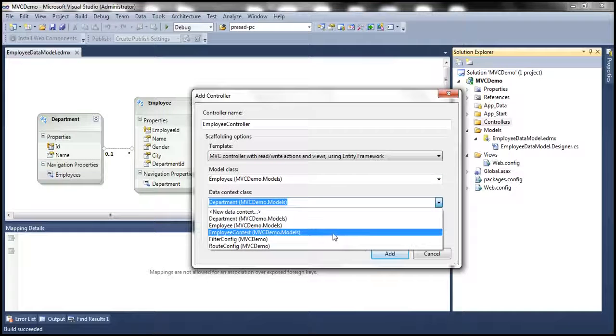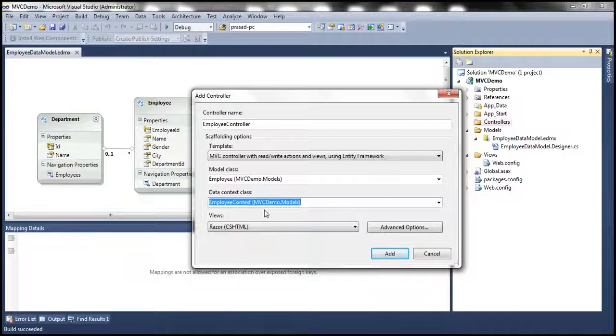You remember the name of the connection string, we named it employee context. So I'm going to select my context class as employee context. This class is auto generated for us, and this is residing in the MVC demo.Models namespace. And then my view engine is going to be Razor.